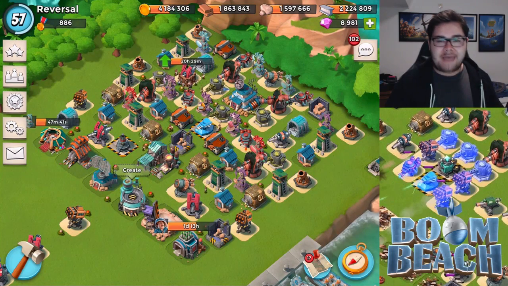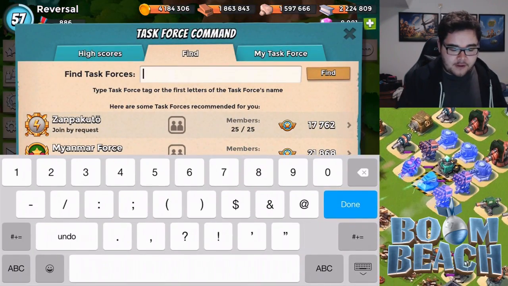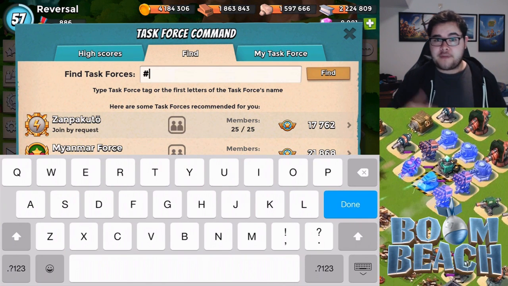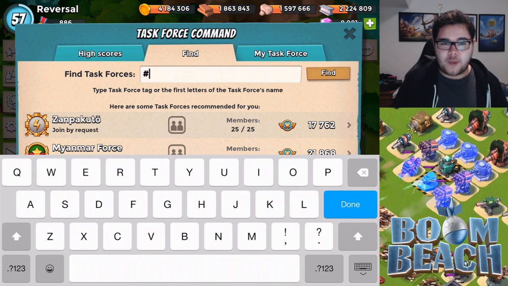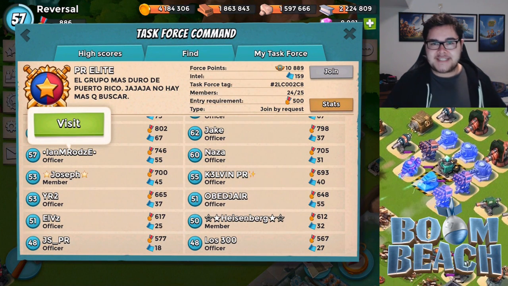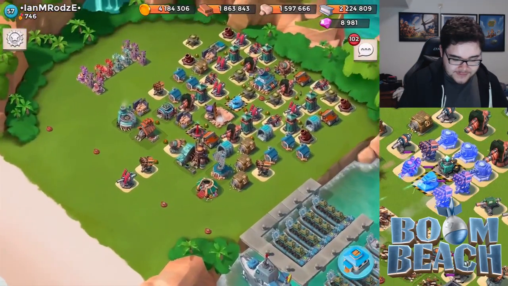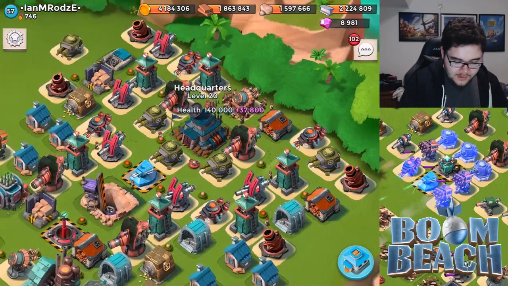I'm going to be taking a look at 3 bases I haven't seen before, to challenge myself to see if I can come up with a proper base review like I usually do during my live streams as well. So let's go to the first base of today, and we're looking for Ian. He's right here, level 57. He's the same level as I am, so I'm probably able to relate to how he's playing the game. It's going to be pretty interesting. Let's take a look here.